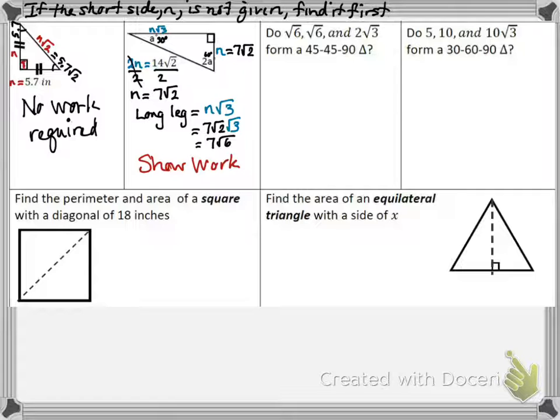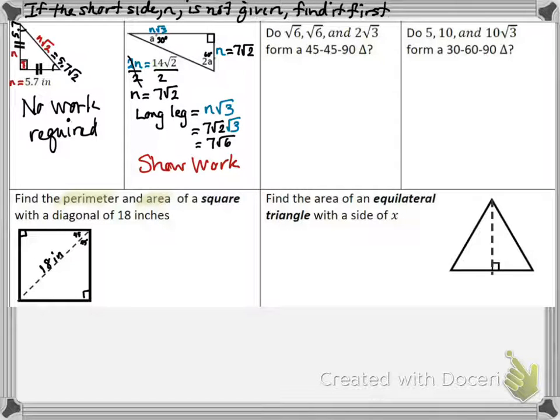Here we're going to find the perimeter and the area of a square that has a diagonal of 18 inches. Now, all the ones we did before, they didn't have inches, feet, meters, miles, but when they give it to us, we have to think about it in our answer. And I hope that you know that a square has right angles in all four corners. And when it's a perfect square, the diagonals split that 90 in half to make 45 and 45.